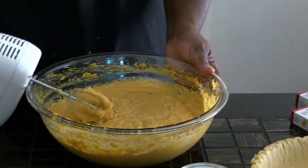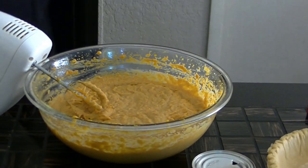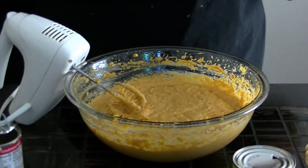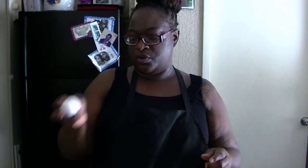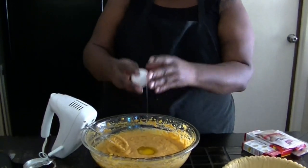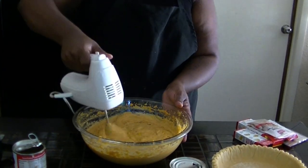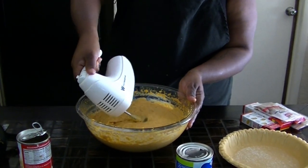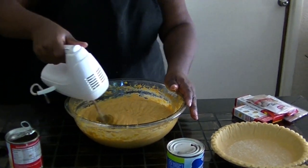Y'all know what I'm thinking, since my potatoes were so large this time, I'm going to use me a third egg, okay? I took one out over here just to have them stand back, because I had two big potatoes like this. Now, if you get the smaller ones, it's one per potato. So since they were so large, I'm going to use me a third egg, okay? Get that down in there, but we're working with one.